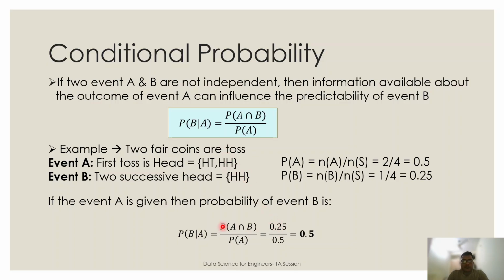So what is common between the events A and B? HH is the common one, and my whole sample space is 4. So 1 by 4 is 0.25. So it's correct. What is common between A and B is HH, and I'm talking about the whole sample space. In the whole sample space there are four possible combinations: head head, head tail, tail head, and tail tail. So one common thing divided by all four possible combinations gives 0.25 probability, which is 1 by 4. So this is also correct. Thanks for explaining it again.